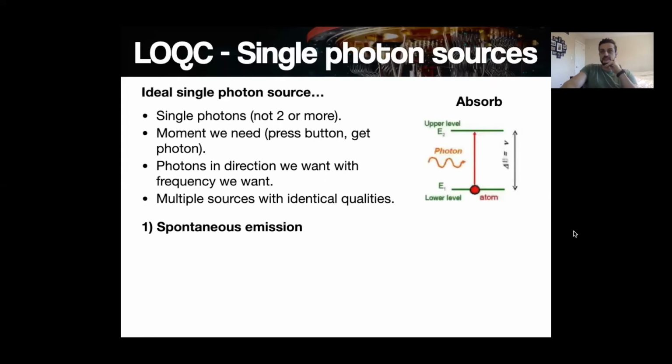So spontaneous emission is the first one we're going to look at. So you have some atom. It's a 2-level system. Well, we'll look at 2 of its levels. Atoms have many levels, but we'll look at 2 of them. And I shine some source of photons in on it. And it doesn't have to be a single photon. It could be like coherent light, so a bunch of different frequencies. I just sort of blast it with light and one of those photons will have the right frequency that the atom will absorb it, and it goes to its higher energy level. And it enters a metastable state. So what's metastable? It's sort of like having a soccer ball on your head. You can hold it there for a moment, but eventually it's going to fall off.